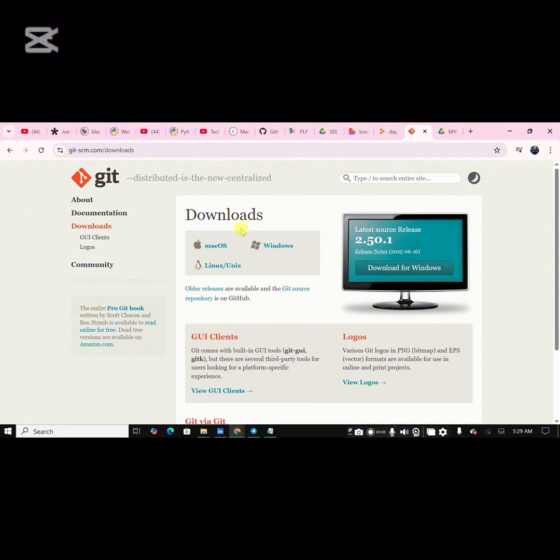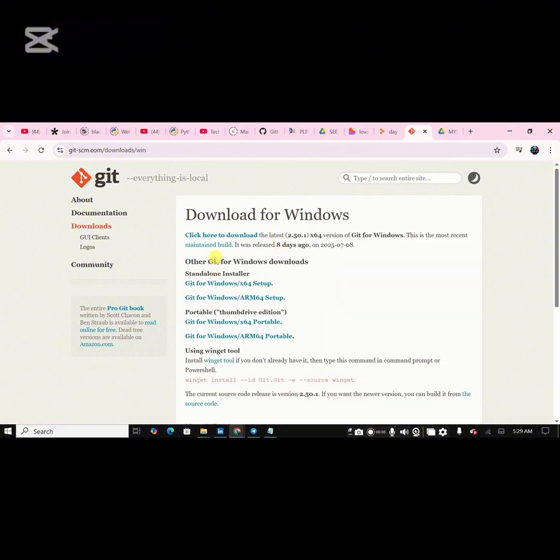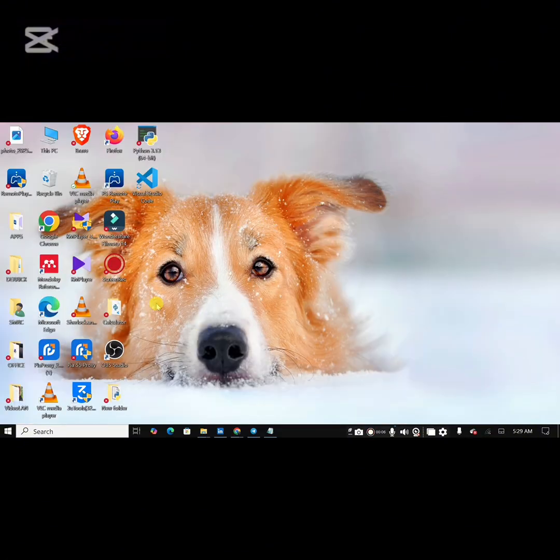Then you download it based on the system that you are using. I'm using Windows, so I'll click on Windows. I've already installed it, but if not, I would have clicked on Git for Windows x64 setup. Then it just downloads immediately, and you run it. Very simple steps.